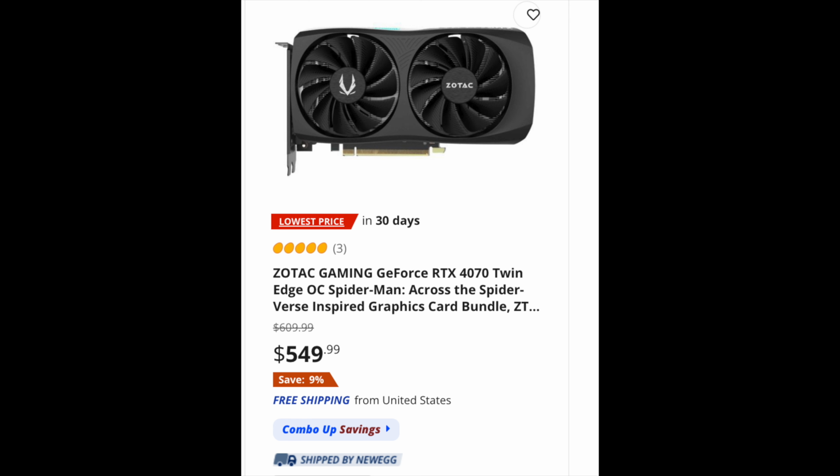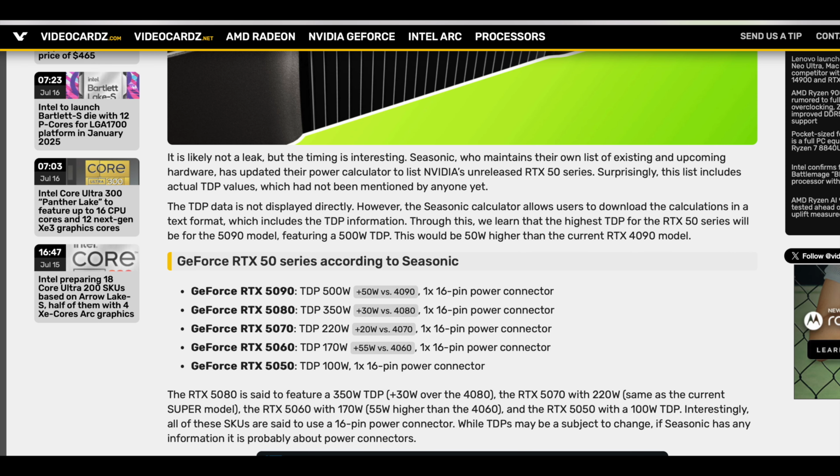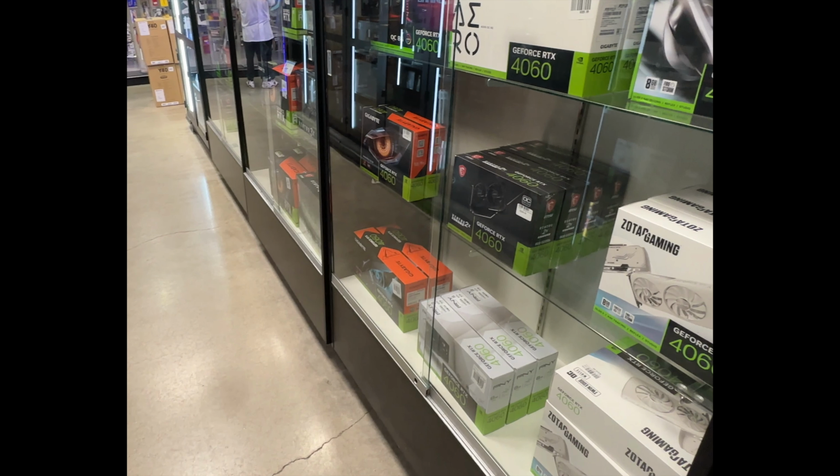So then we extrapolate that to a 5070, which definitely will be a lot more powerful than the 4070. Maybe it might be at least like a 4080 level or something like that, albeit with the same amount of VRAM, only 12 gigabytes of VRAM. So that's going to be interesting. Now, the pricing of the 4070, not the Super one, the regular 4070, seems like it's been going down under $500 now, maybe $499. That's certainly pretty interesting. And then obviously the pressure from AMD, like a 7800 XT, will have an impact there. Not to mention the price of the 4070 Super coming down below $600. So it should be a pretty interesting end of year.